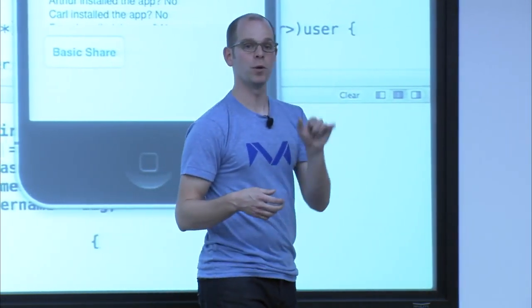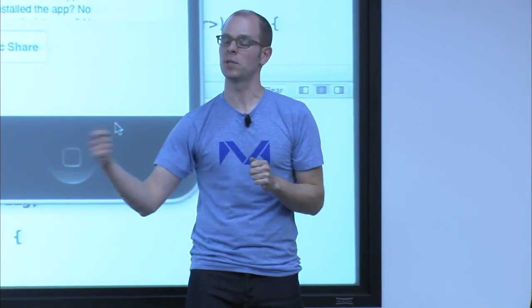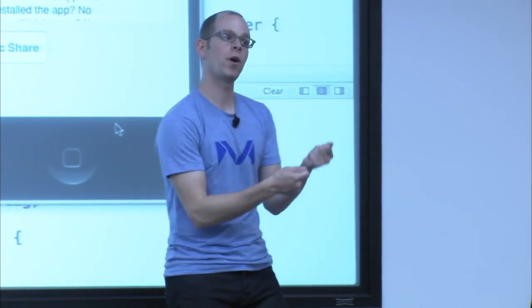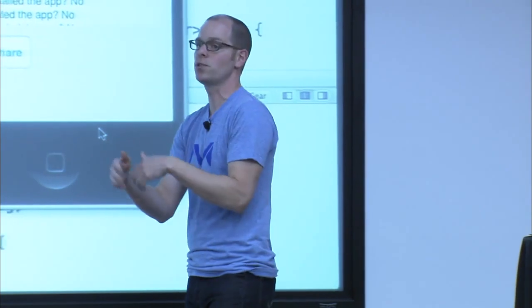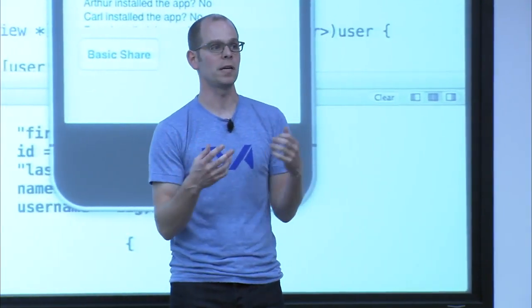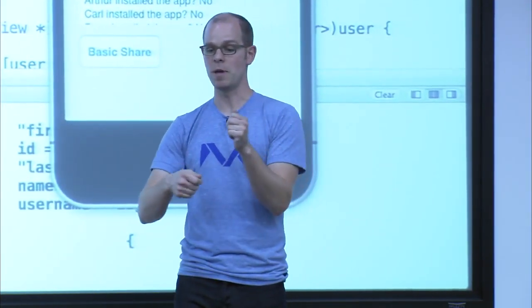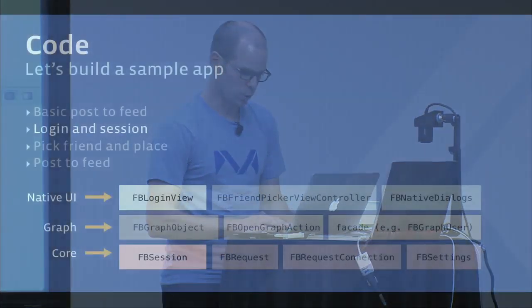I can make 2 of those request objects, hand them to an FB request connection, and execute them at the same time in a batch. And the programming model for dealing with that is exactly the same as the programming model for making this one request. Each of them is going to get its callback executed. If one of them fails, you'll see a failure. But the whole point is that making an individual request versus making multiple requests all work kind of the same way. Okay, great.